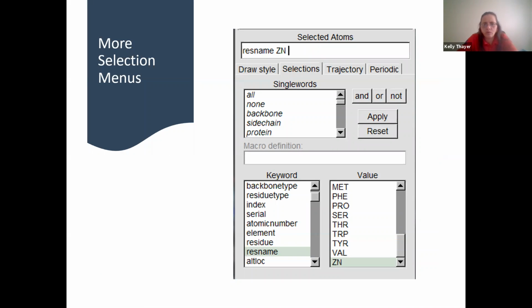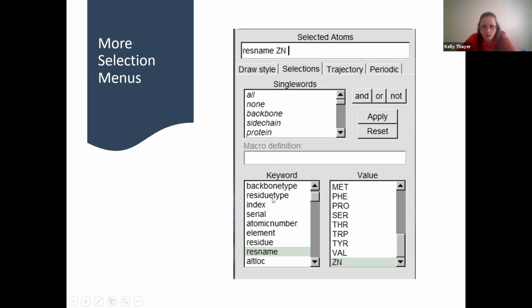There's also many more selection menus, and I would definitely encourage you to go through these and see all of the different ones. Basically, they're very discoverable in pull-down menus. So you see here, we're illustrating the use of the selections tabs. So you can see there are some keywords that may be useful, all, non-backbone, side chain, protein, and there are more than that. And then you can also pull out these keywords.